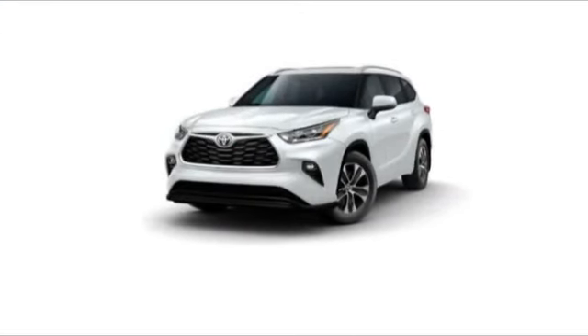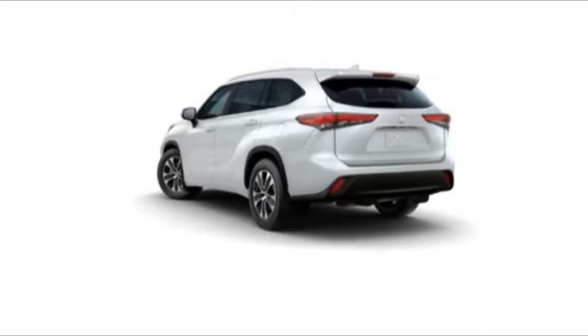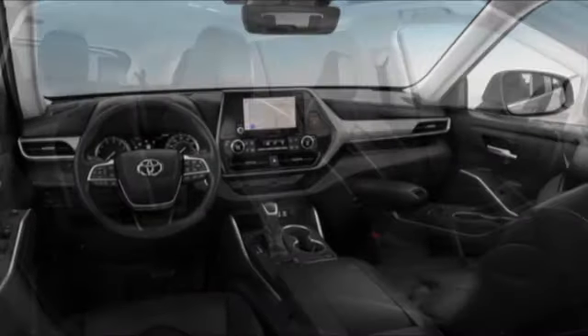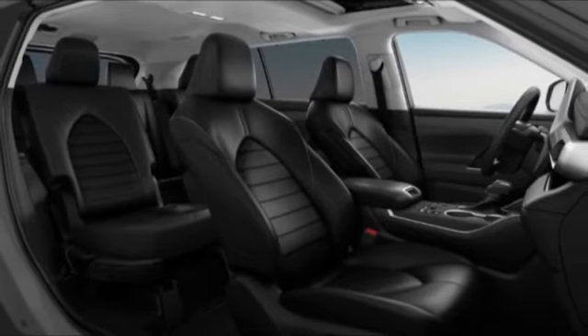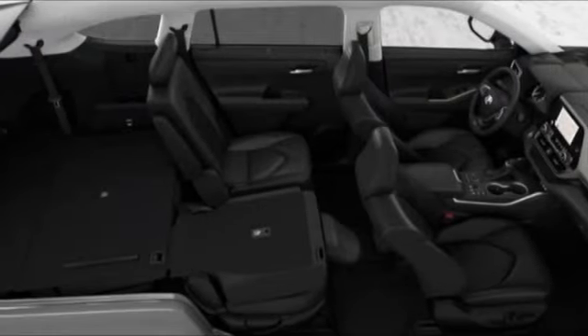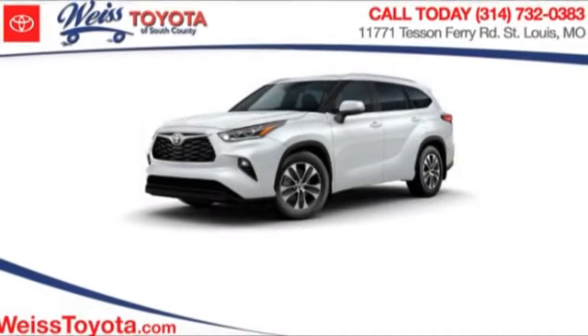Take a ride in the 2023 Highlander. The Highlander is the SUV that's thought of everything, offering seating for up to seven and featuring Toyota's innovative center stone design. The second row bench seat folds away, leaving a pair of captain's chairs. A 2010 Top Safety Pick, the Highlander is where substance meets style.